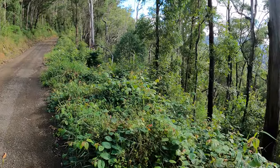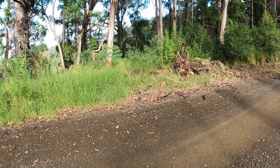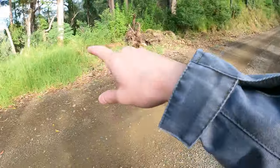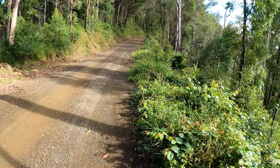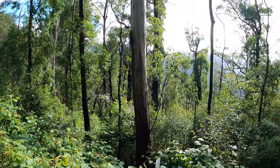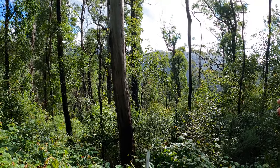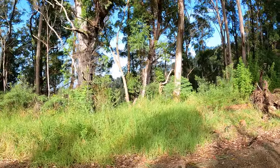This is a really interesting little bit of road. We're on this fine saddle that's running up the mountain, so there's a drop off just over here and another drop off just over the other side of the road. We're just following this little saddle up the mountain. Beautiful views. It's a bit hard to see through the scrub on the side of the road here, but beautiful views in this next big deep valley there, and same over the other side.